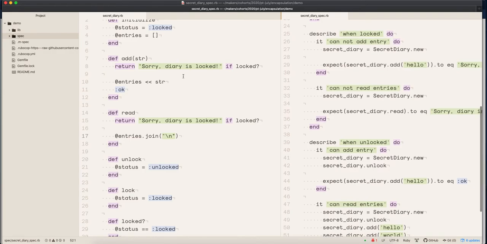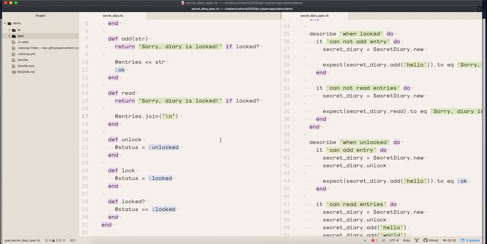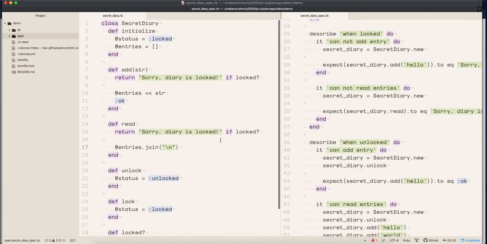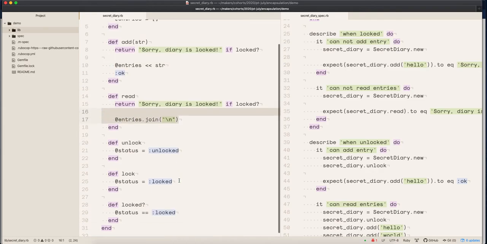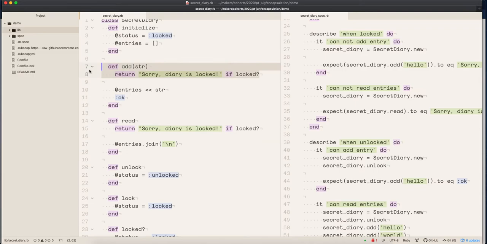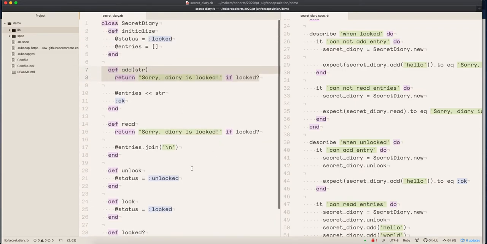So the next step now is to think about the behavior. And in this class, I have two things going on, right? I'm adding or inserting into an array, and then reading from joining it. So this stuff here is different to the checking whether it's locked and locking it.